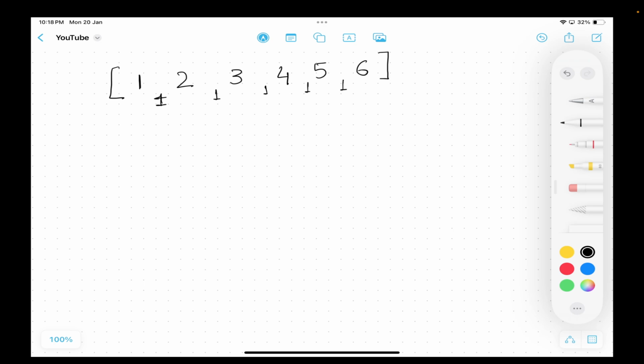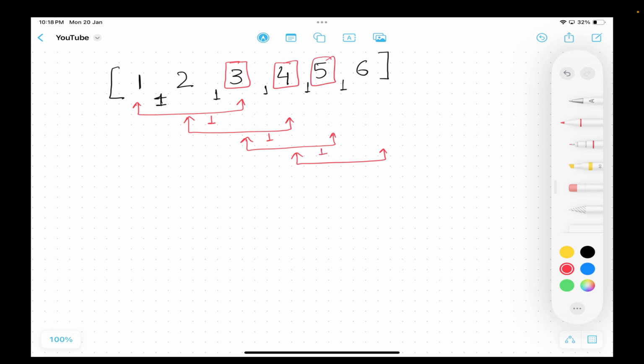If you observe this problem, we have one subarray here, one here, one here, one here. Ending with 3 we have one subarray, ending with 4 we have one subarray of length 3.